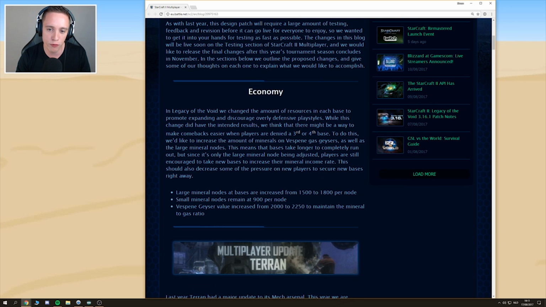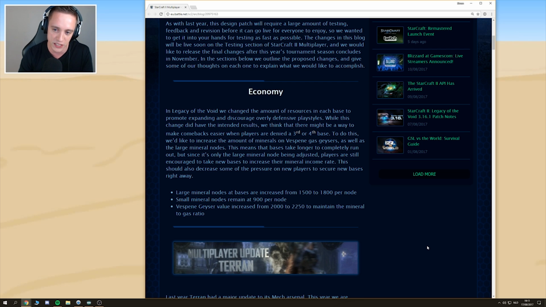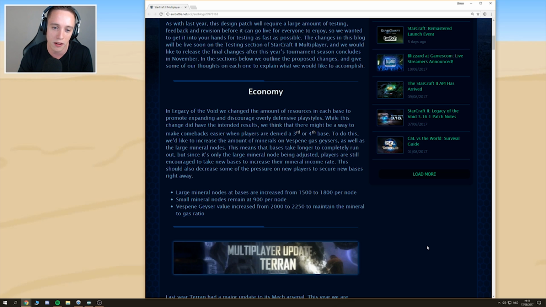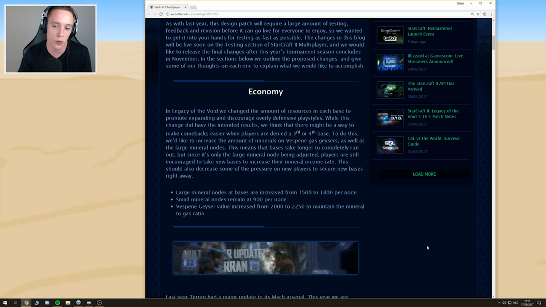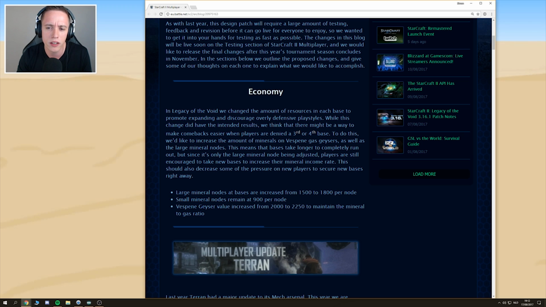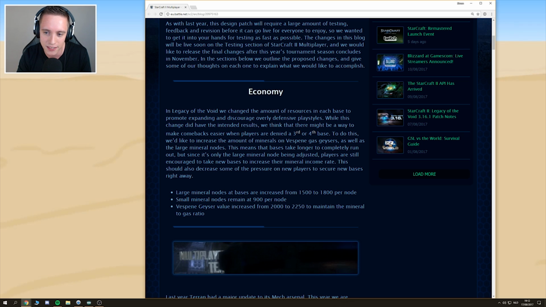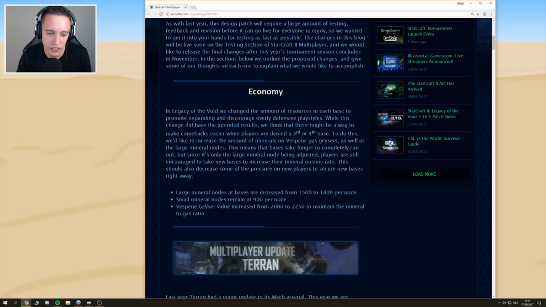Alrighty. In Legacy of the Void, we changed the amount of resources in each base to promote expanding and discourage overly defensive playstyles. While the change did have the intended results, we think that there might be a way to make comebacks easier when players are denied a third or fourth base. To do this, we'd like to increase the amount of minerals on Vespian... Wait, the amount of minerals on Vespian gas geysers? As well as the large mineral... Wait. To do this, we'd like to increase the amount of minerals on Vespian gas geysers as well as the large mineral nodes. I guess someone didn't proofread this, but that's alright.